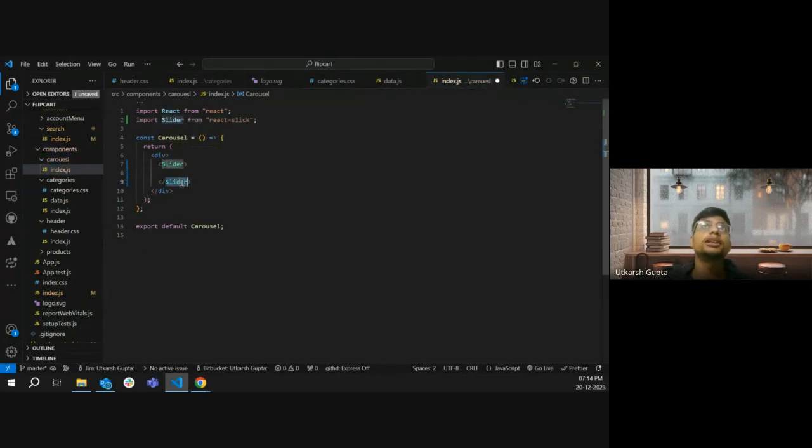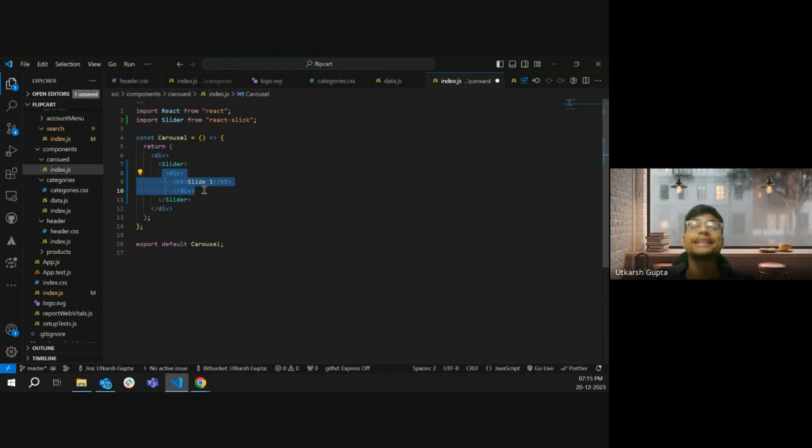This slider comes as a component, and what it takes as elements are slides. So you have to give the slides. In my case, we have 5 slides, right? But let's start by giving small slides. Let's say I give a small div with an h3. I'll say slide 1 and so on.